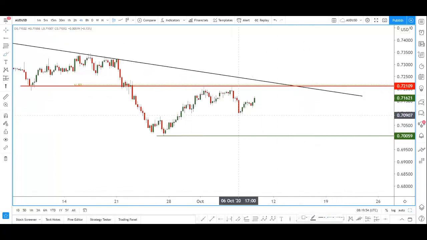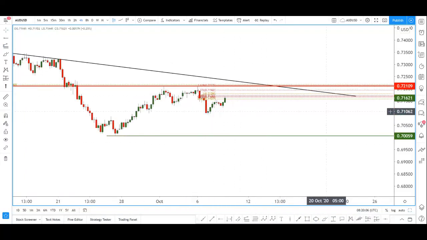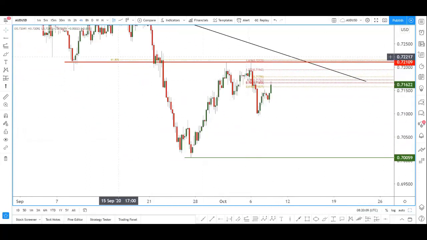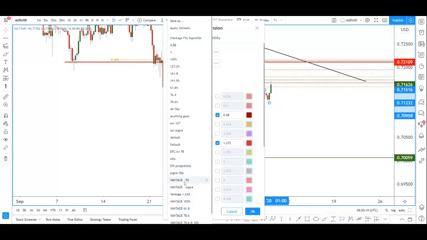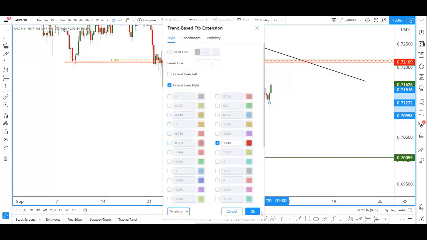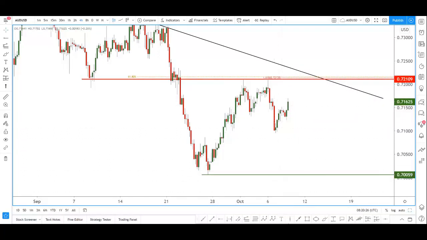So if we follow price action closely and we look at this zigzag movement, we can actually use Fibonacci extension 0.1, 0.2, 0.3 and open all Fibonacci ratios. We see that the 161.8 is in line with our 61.8 daily retracement. So we're starting to find a confluence of Fibonacci levels. This is really a very strong level that we are going to see price push towards.